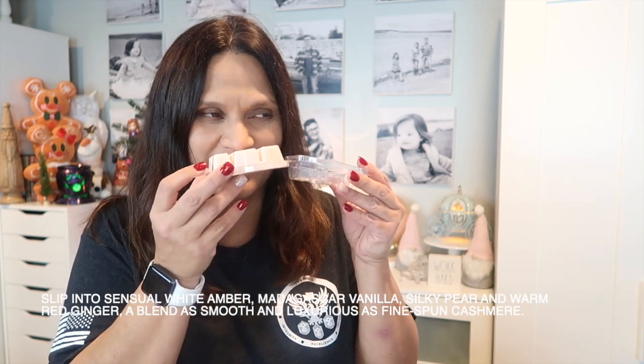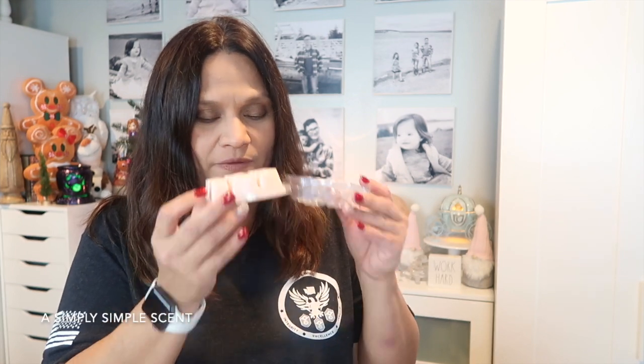I only got one, which was the Cashmere Pear. I also added this on to my Scentsy Club — it smells so good. I haven't had one of these for such a long time; I'd totally forgotten what it smells like, but I knew I liked it. Cashmere Pear — it smells like you're going into a store, Bloomingdale's kind of thing. It's a very elegant, subtle smell. I like it.